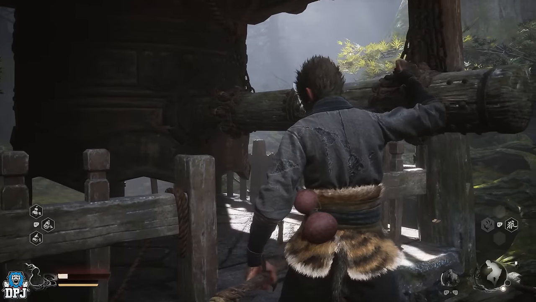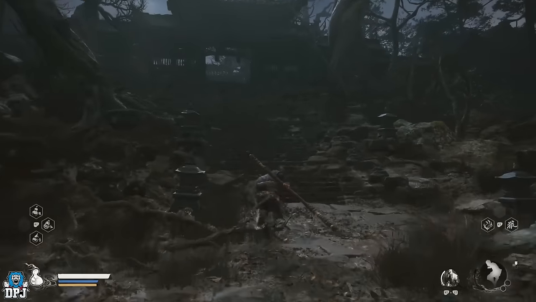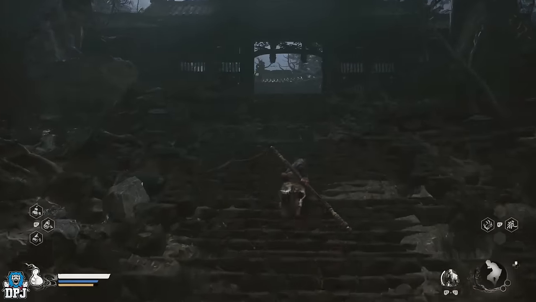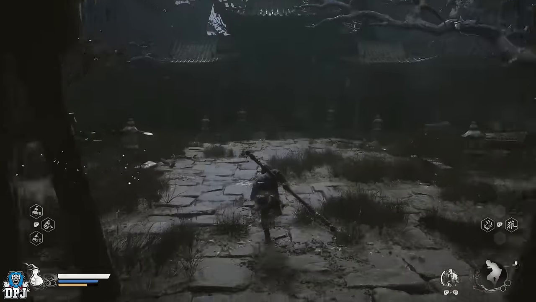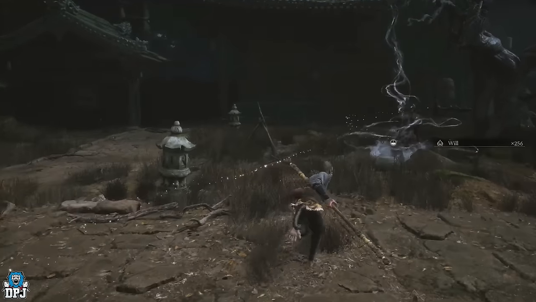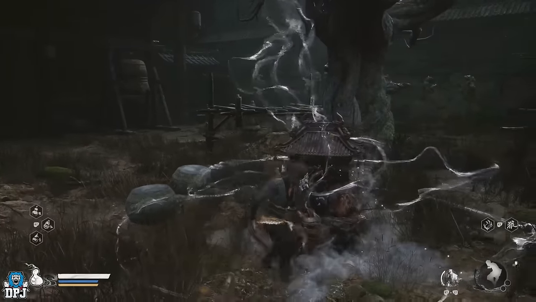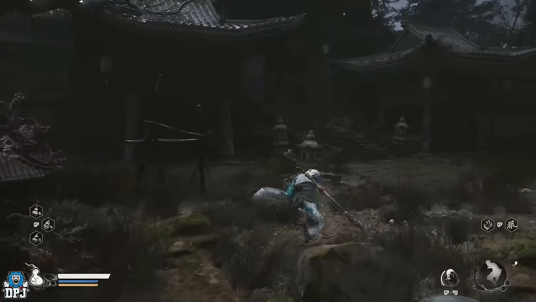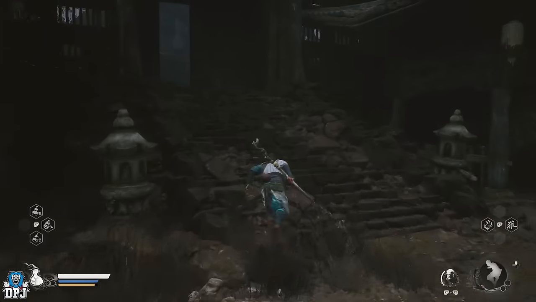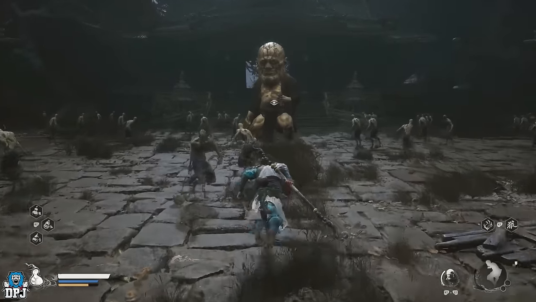So upon you ringing that third bell, you then spawn in a secret area. Here you want to go up those stairs and trigger that shrine, that save point. From here guys, go up the steps after collecting that loot from those chests and you'll find the Elder Jinchi boss fight. To be honest, it isn't hard.